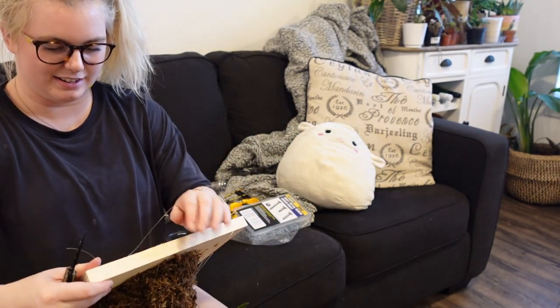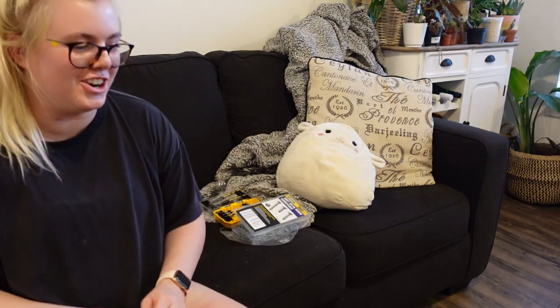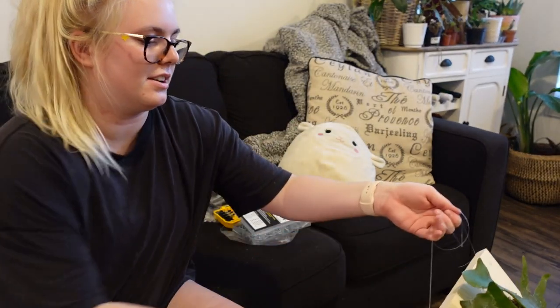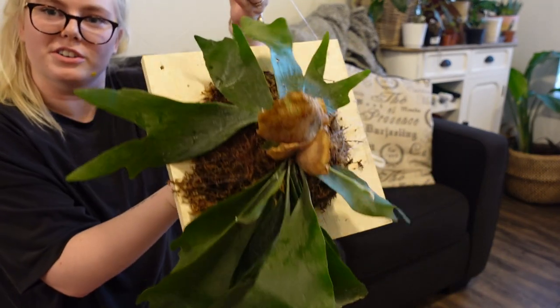So what do you want to name that one since you did all the hard work? I'm so bad at naming things. I can't ever pick a name. Gertrude. Yes. She is a Gertrude. Okay. So this is Frog, the staghorn, and this one is Gertrude.